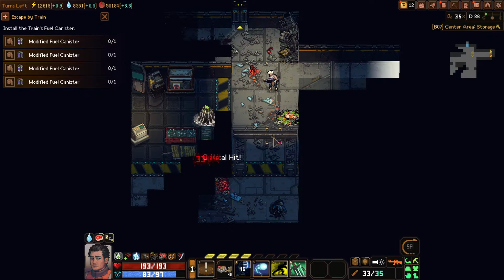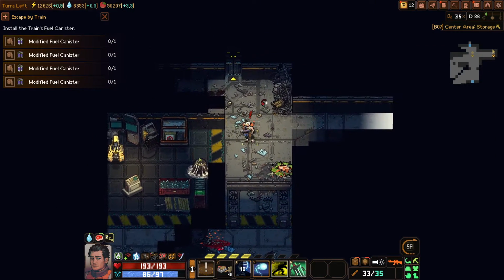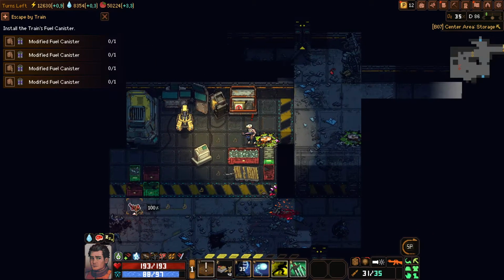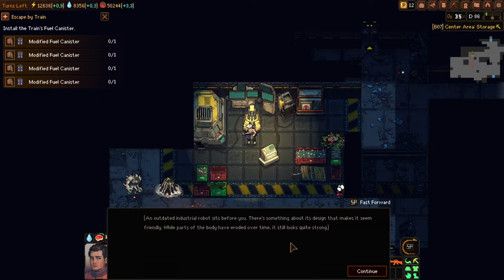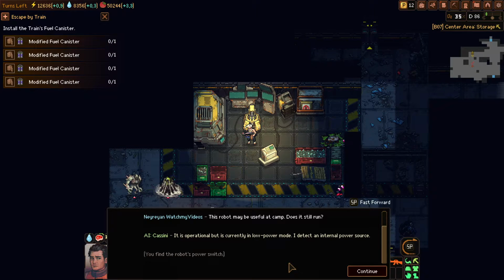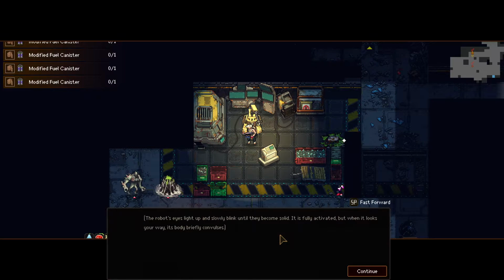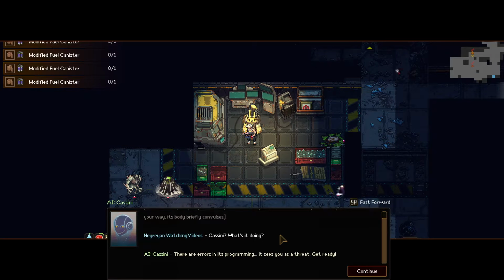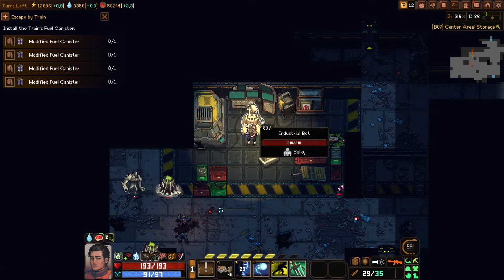I see you. So this is the storage area. I like the sound of it. The stalker, wow, the game is very nice. Something hidden. That makes it seem friendly. Okay, activate the power source for the robot. It was not friendly.